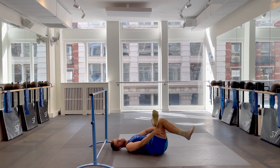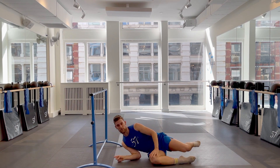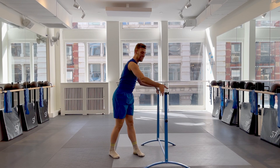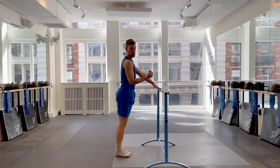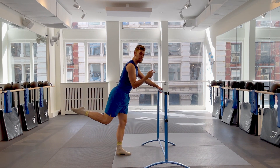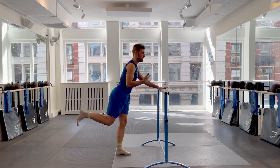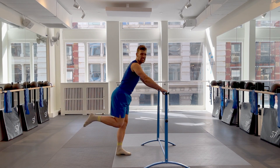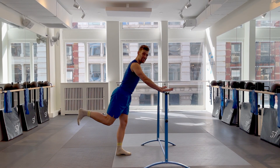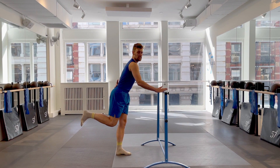Quick reset — cross your left leg on top, you got 30 seconds, just a little reset. If you want a spinal twist you can do it, but I'm going to get you moving right away. We don't have time — we have a whole other leg to do. Take your bar to the other side, take your hands from the bar, deep breath. Right leg back, let's go — flex and point. Those tight transitions between one position and another, even one side and another, is so important because that's really what builds so much strength and keeps our momentum up.